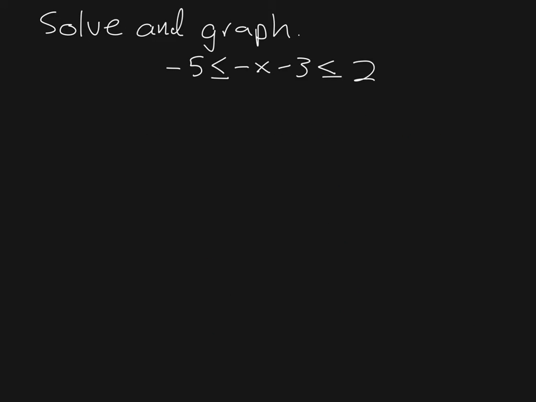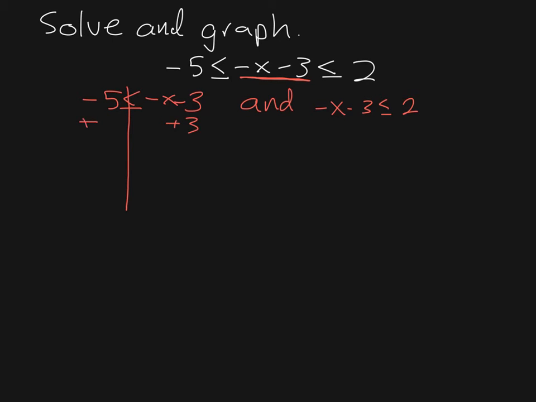All right, I want to try one more and example because I feel like those are the ones that give people the most trouble. And usually that trouble starts with the way they write it. So once again, this middle expression here is both greater than or equal to -5 and less than or equal to 2. So when we break it up and we connect it with the word and, that's how we have to write it. -5 is less than or equal to -x minus 3, and -x minus 3 is less than or equal to 2. So now we can solve it by solving both of these separately.